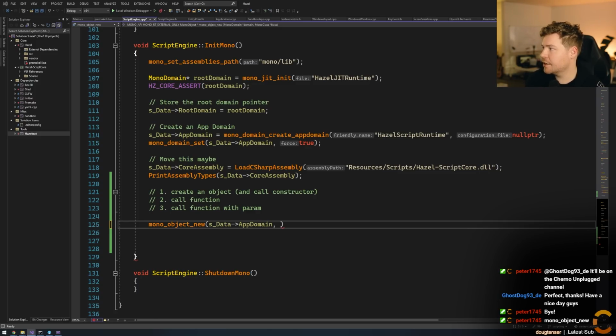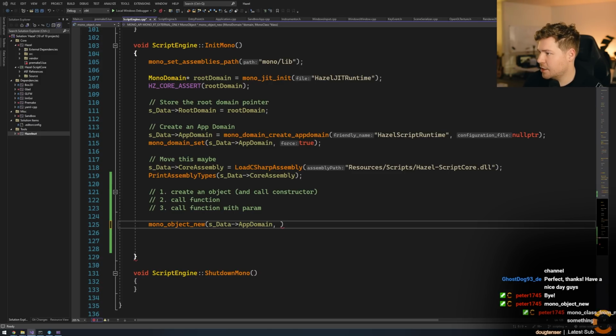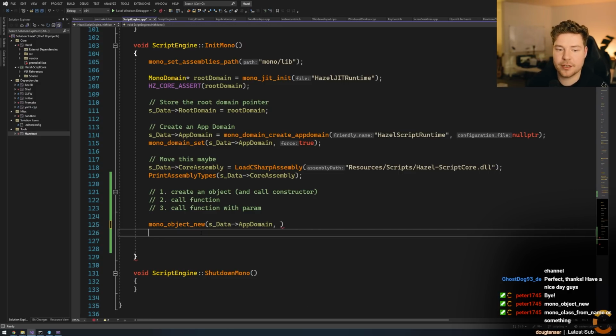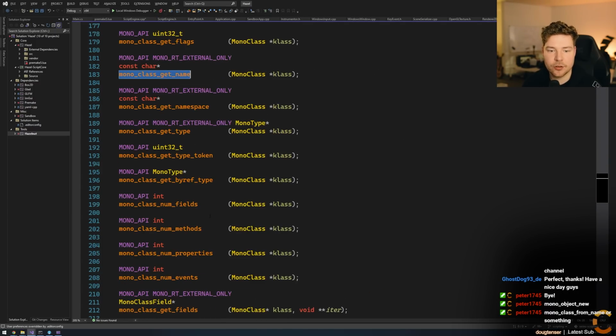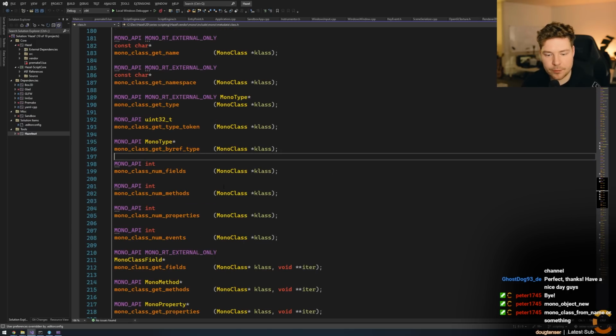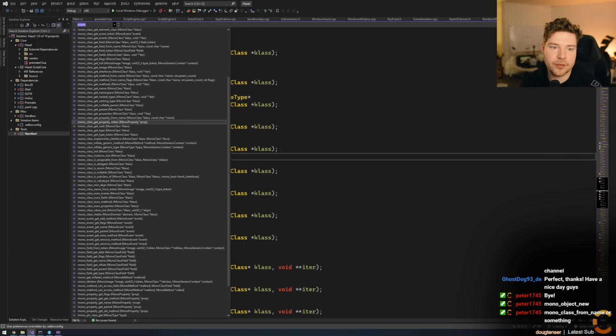And I believe there's something, there's this get managed class by ID, which we have some kind of cache. Yeah, mono class from name or something. We could just look at it honestly. It's not that hard. Mono class get gets a class by a type token, but I think there's a way to get it by name. Yeah, mono class get name. No, that's the name of a class. Is there like a get? Well, let's just browse through this and see what they've got.